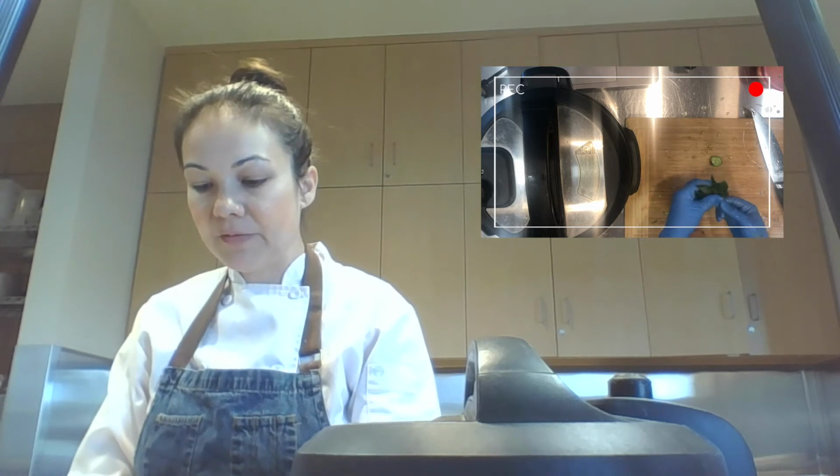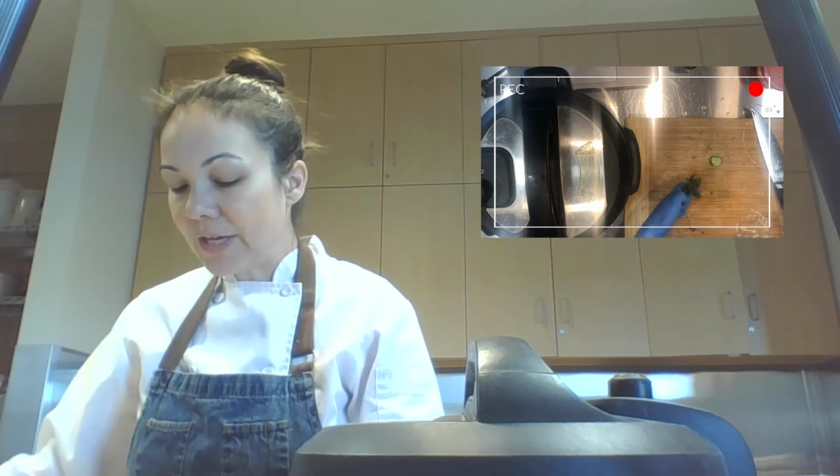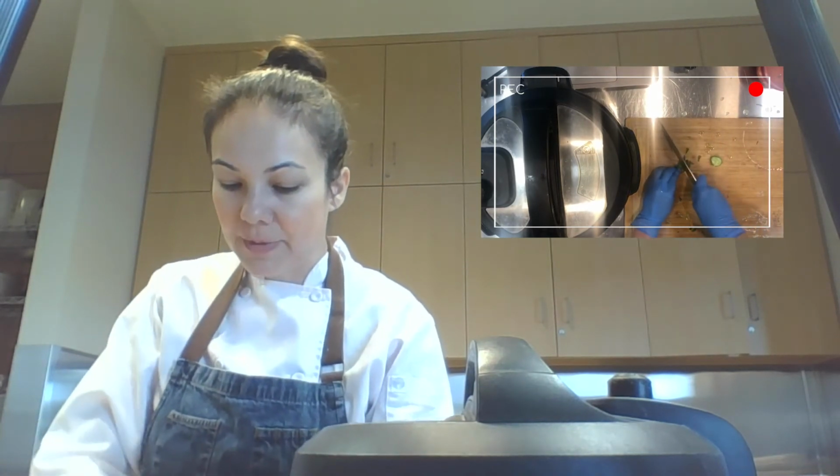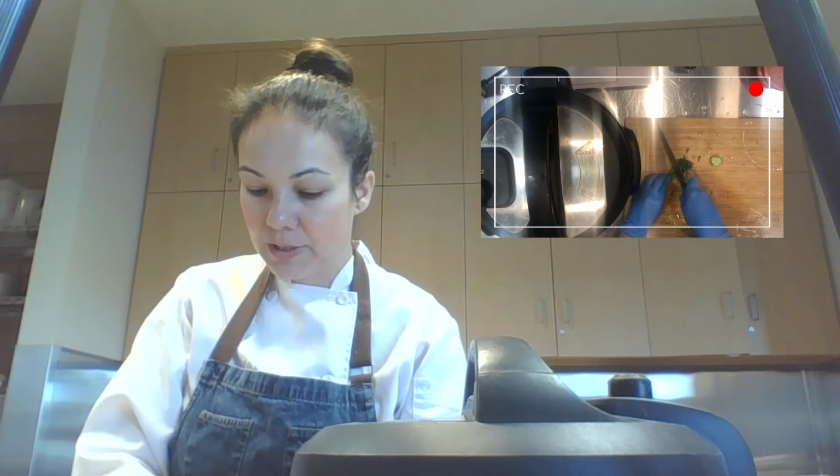I'm going to take my leaves off. Most of the time you find dried mint. I ran out of dried mint, so I only have fresh mint ready to go. I'm going to line them up, and I'm going to give it a good chop, just like that.